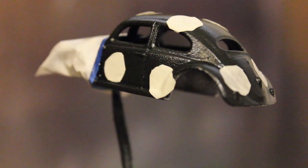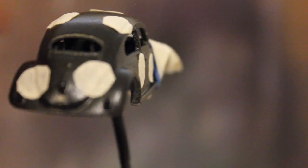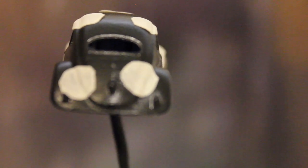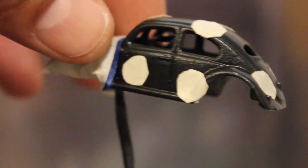Right, there it is. It's all taped up, ready for the final coat. As you can see, I cut up some pieces of the tape so that it can simulate the ladybug's dots. They're not symmetrical, they're just pretty much placed throughout the casting. Try to do equal amounts on both sides. Covered up the hood, looked up some ladybug pics, and part of their head is white on the sides here and black here. Black dots and then red.